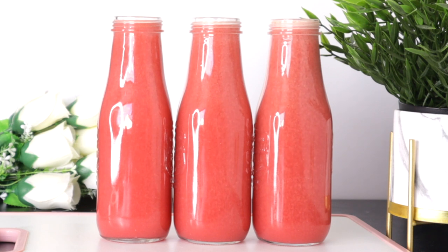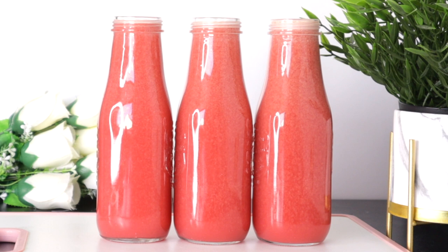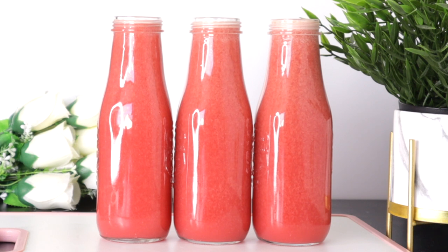This definitely gives you a glowing and younger-looking skin. You're meant to drink this for the whole day, but if you cannot, you can store it in the refrigerator. This drink is good for everyone — mothers, fathers, pregnant women, breastfeeding women — it's good for cleansing and nourishing the baby you're carrying. Unless you have an allergy to any of these ingredients, you can remove that one and combine the others and still get an amazing result. You should drink this at least two to three times a week.